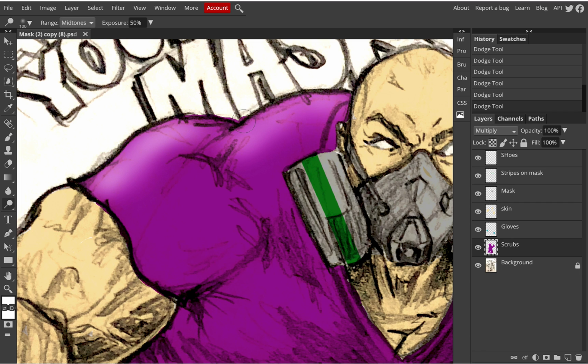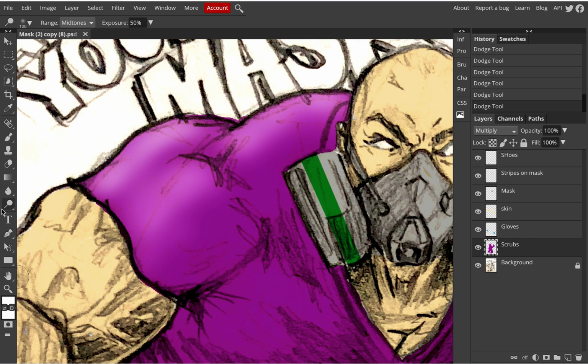The more you go over it with a dodge tool, just like we did in the practice, the lighter it will get. I know a little bit more about anatomy than you guys do, but I do know that the rest of the shoulder is going to pop out as well, so I'm going to add some more light spots where the light would hit. And then as I get towards that center of the shoulder, it's going to be starting to turn around. Remember, like we had with the sphere, we had that light side that's up here. Now we've got a dark side. Same thing over here on the shoulder.